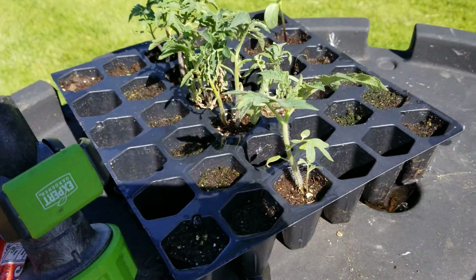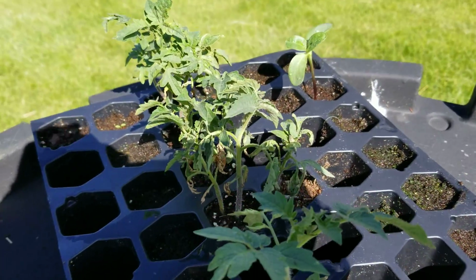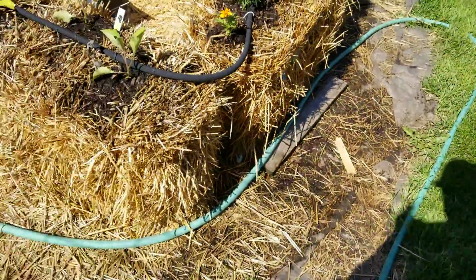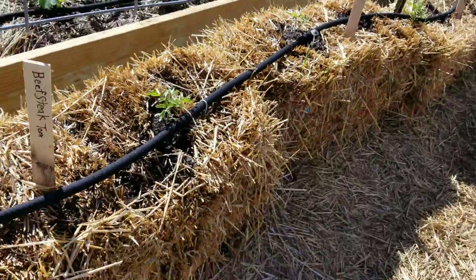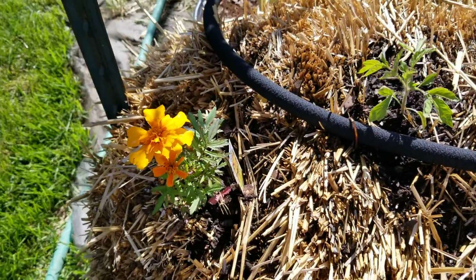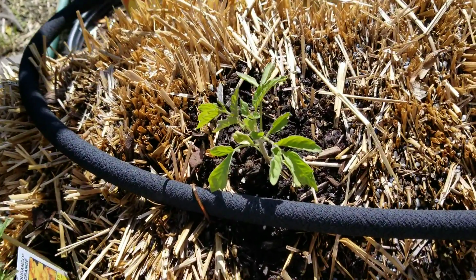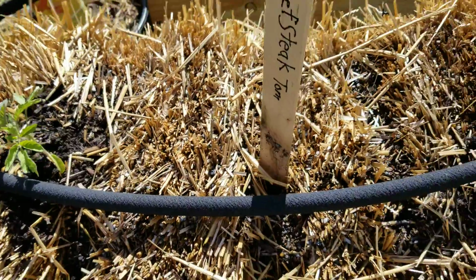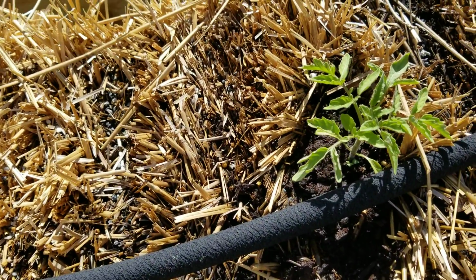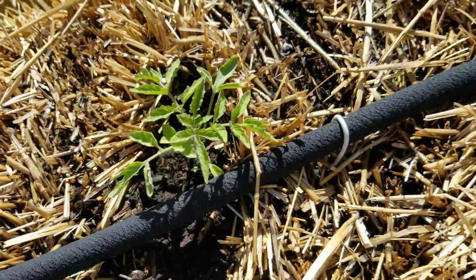There's my extra cherry tomato plants. There's one okra plant in there. Now I'm going to replant those jiffy starts and plant a bunch of flowers in there to kind of decorate the garden. So there's a marigold. That's a beefsteak I planted from seed. Beefsteak, this is Tomato Alley here. Beefsteak I planted from seed.